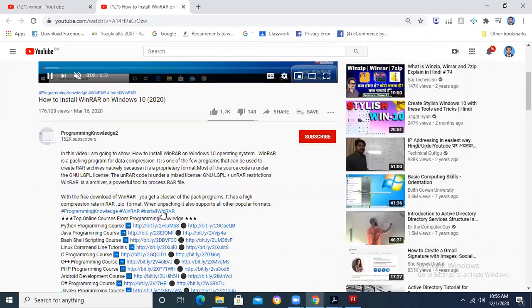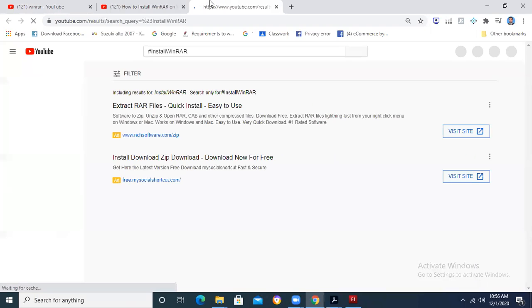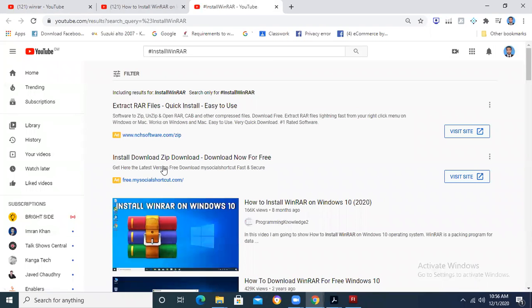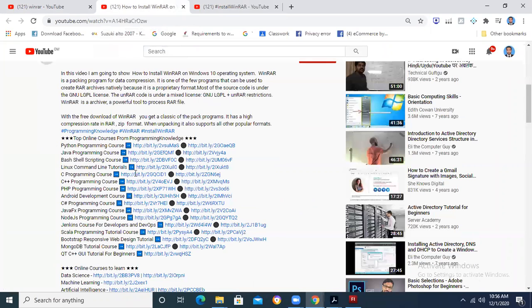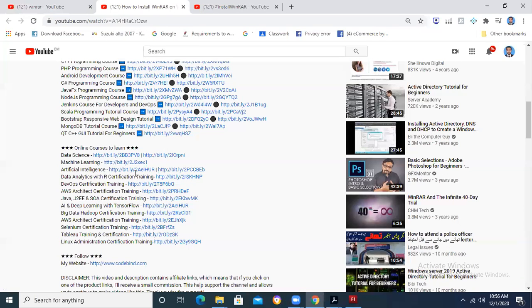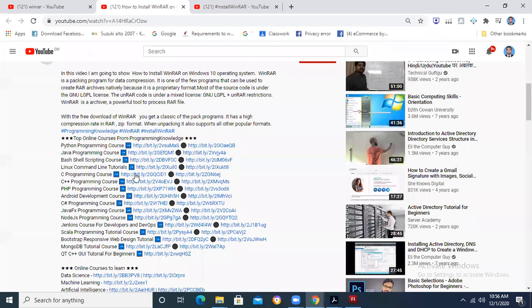They have given you the link of the WinRAR software, and when you click on the link, you can download it from there. In this way you can find any free software which is available for you, and you can download it.